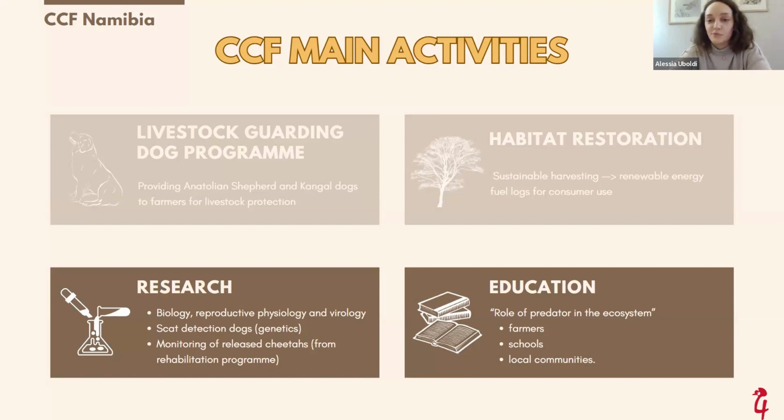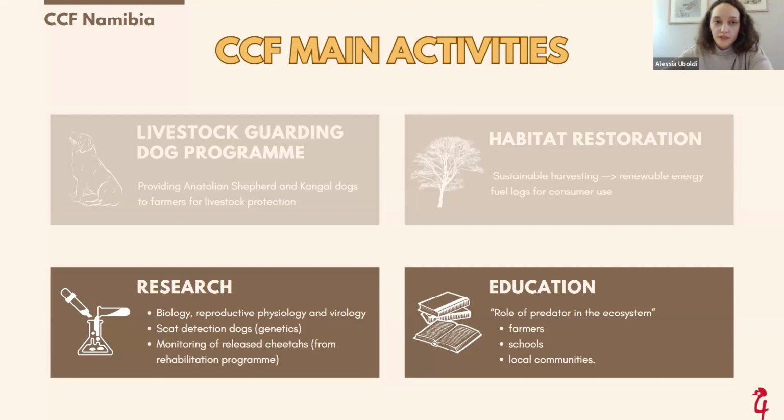And then none of this would be effective without a really nice education program. That's why CCF has always been committed to enhancing the role of the predator in the ecosystem, mainly addressed to farmers, schools, and local communities, and they are having a really big success with the educational program. But of course, none of them is the topic today. The topic of today is the illegal wildlife trade, and this is a bit of another chapter for CCF.